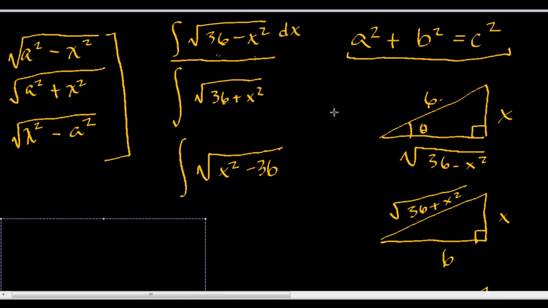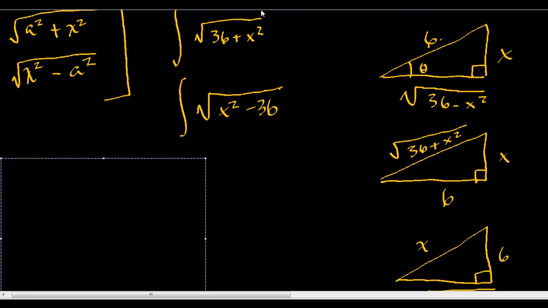36 plus x squared. It's plus x squared. It's the same problem. What I want to do is get x all by itself in the equation so that I can take the derivative of it. That's what a substitution is, right? Let's let x equal something and then take the derivative of it. So I don't want to deal with this nasty equation up here. We've already seen that we can't solve it. So we have opposite and adjacent. Well, that's the tangent.